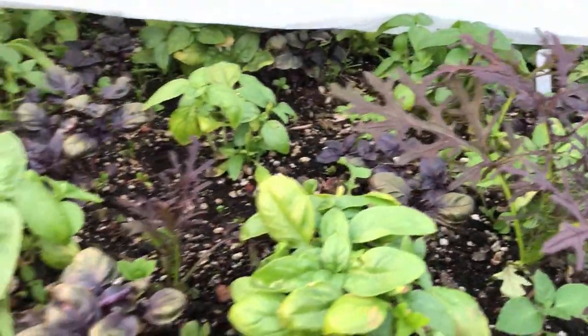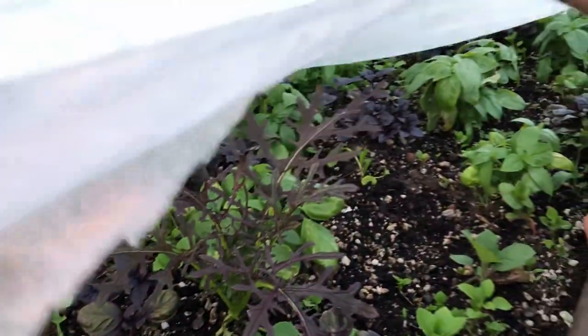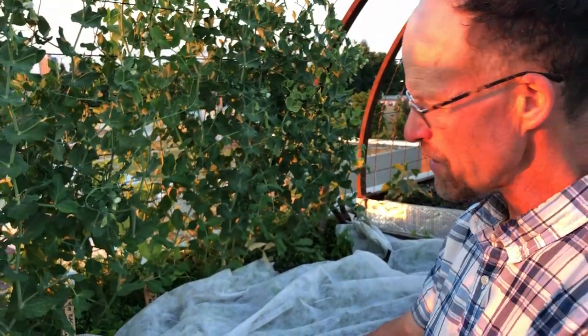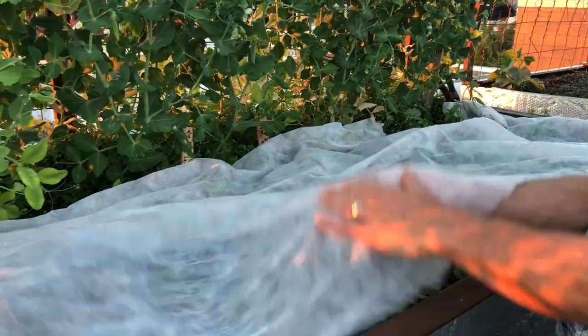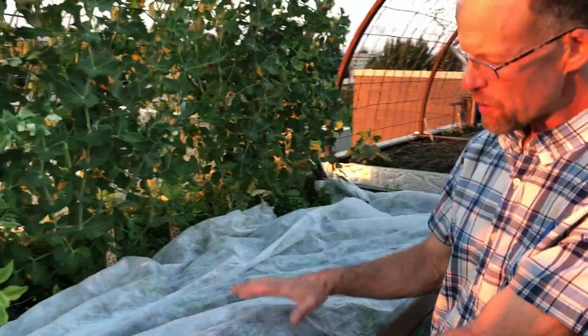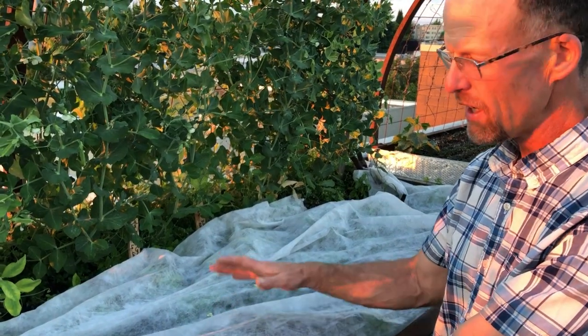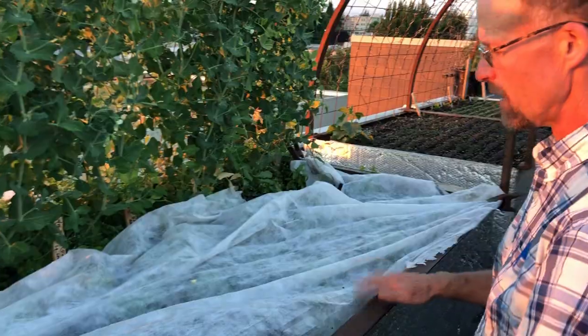Here's some more basil. Because we have cool spring nights often, we've had nights almost at winter temperatures in the last few weeks. So I like to put this row cover over the basil — we always try to get the basil in early, but then there's always the chance it won't flourish because of the cool weather. It's called Rime or Agribon — floating row cover. This one has about 85% light transmission so it gets most sunlight and rain can pass through it. It just gives a couple of extra degrees of warm protection and gets the basil and really any crop growing a little faster, especially during the period of cool nights.